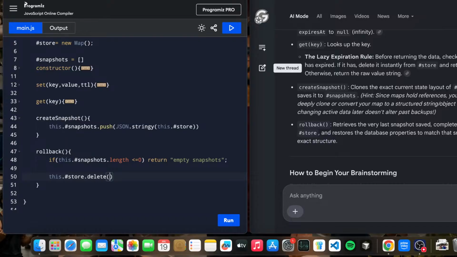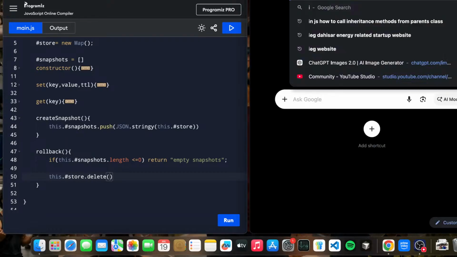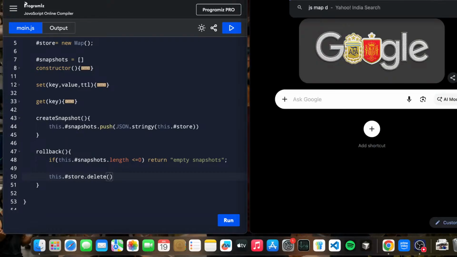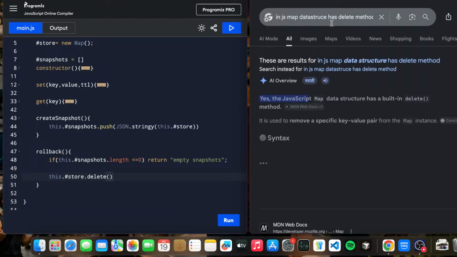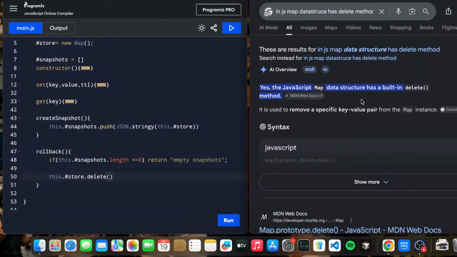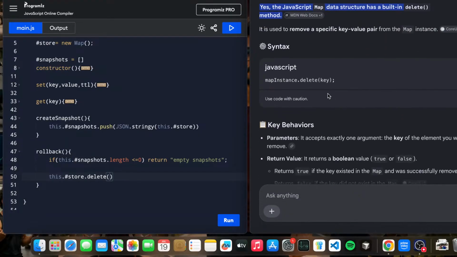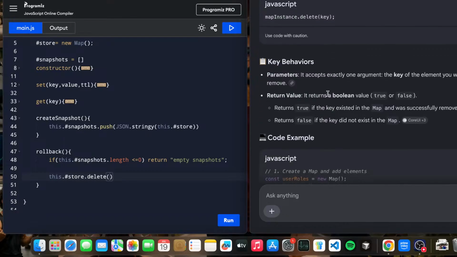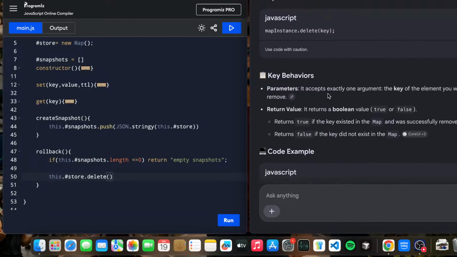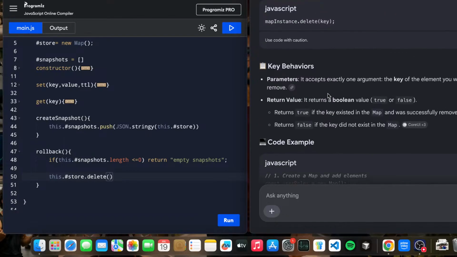Delete is fine, we shall be removing all. Let's check if the JS Map data structure has a delete method. Yes, Map has a built-in delete that deletes the key. We have to delete all the keys.